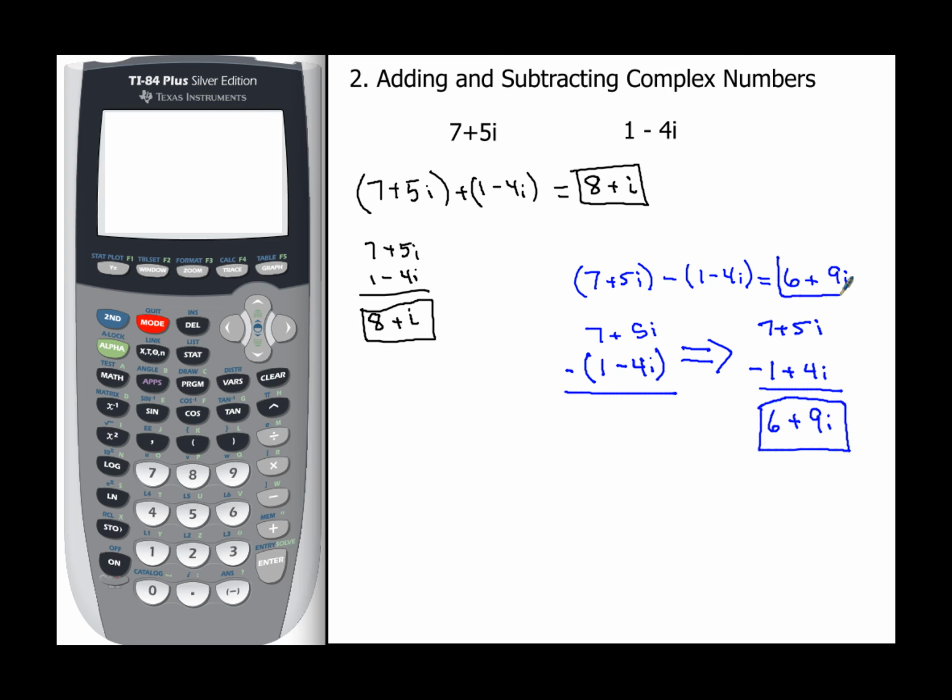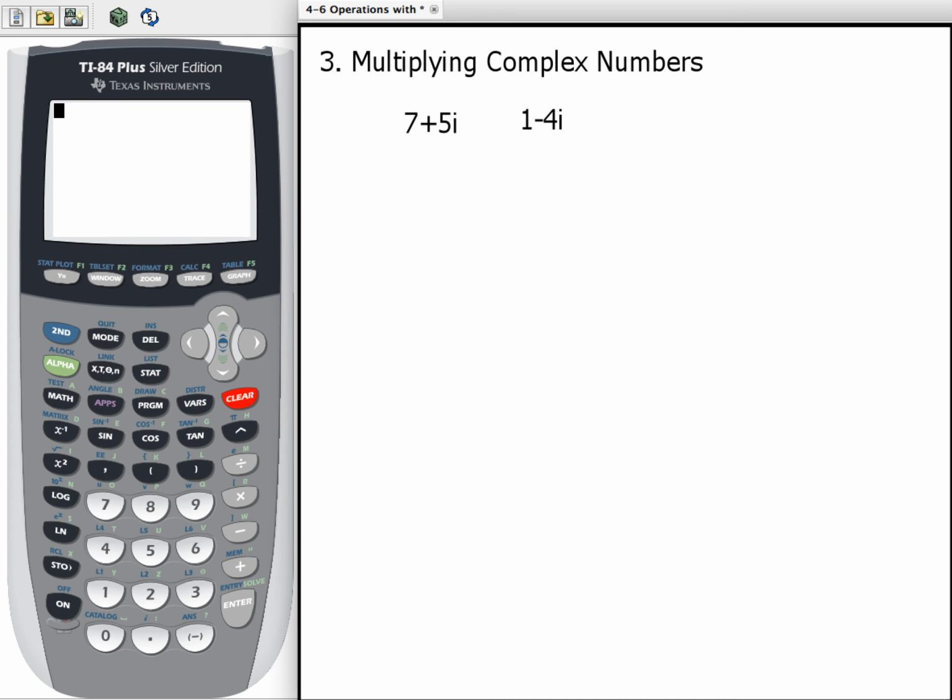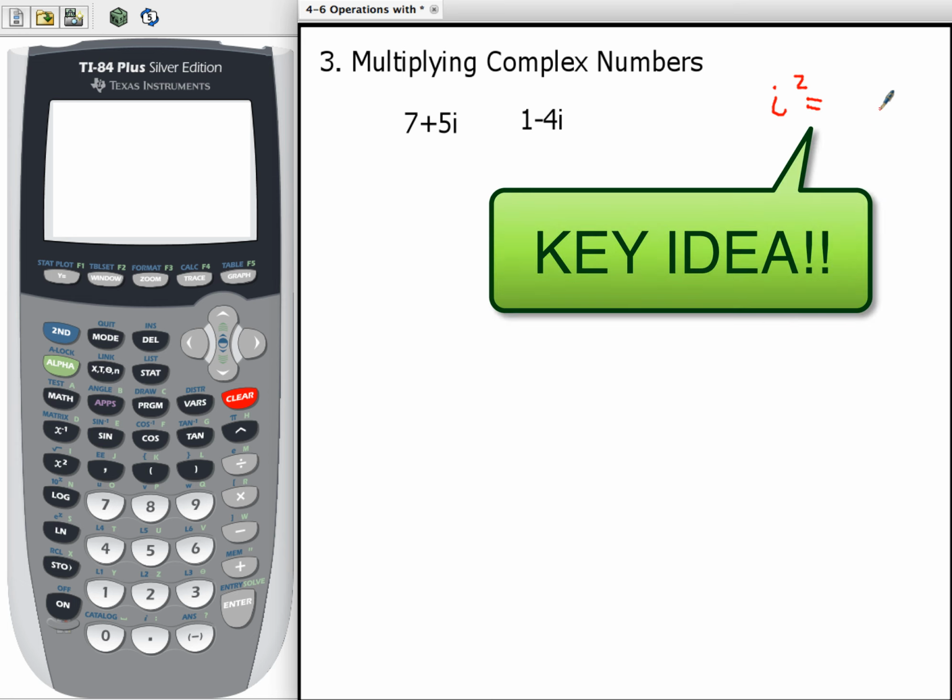And at this level of your math life, you should be able to combine like terms pretty straightforward. That's all there is to that. Nothing hard or difficult about that other than the usual keep an eye on your signs. And that's it for adding and subtracting complex numbers. Now when you multiply complex numbers, one of the things you're going to have to remember is that i squared has a value of negative 1, because that's going to play into this here.